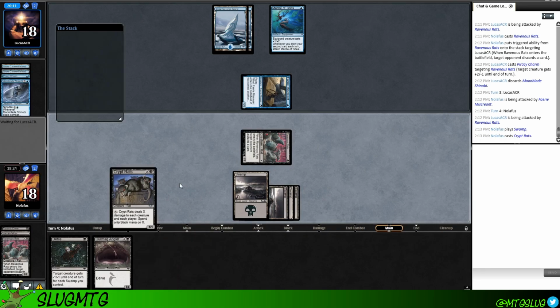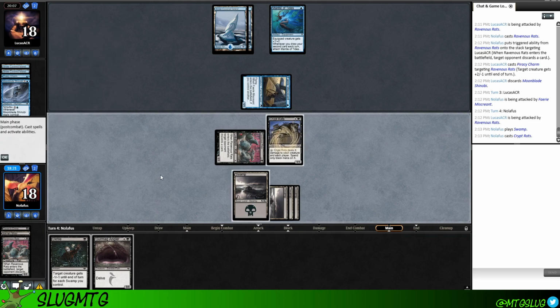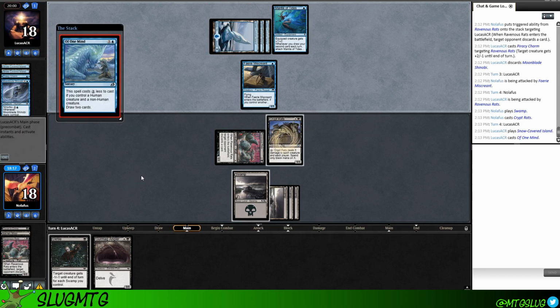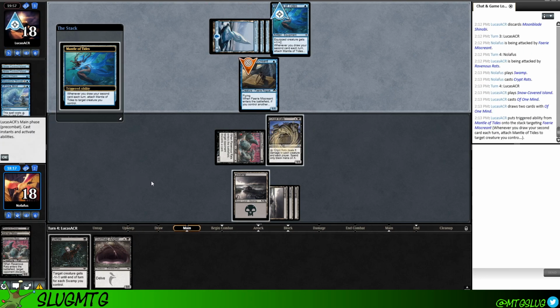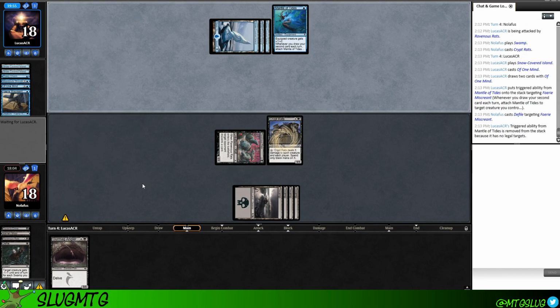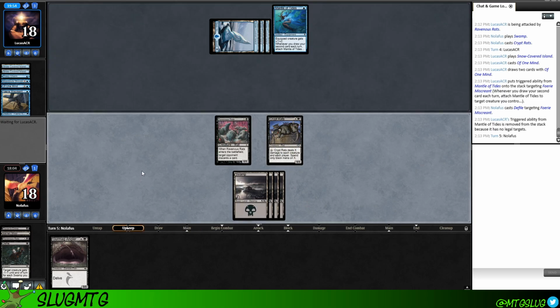I'm kind of baiting a counterspell here, and it sticks, so I will hold up Defile, and then next turn we can Gurmag. They draw a land. Okay, they have Of One Mind. Do I want to Defile this? I probably do. Let's just Defile that, and not much else we can do, so it comes back to us.